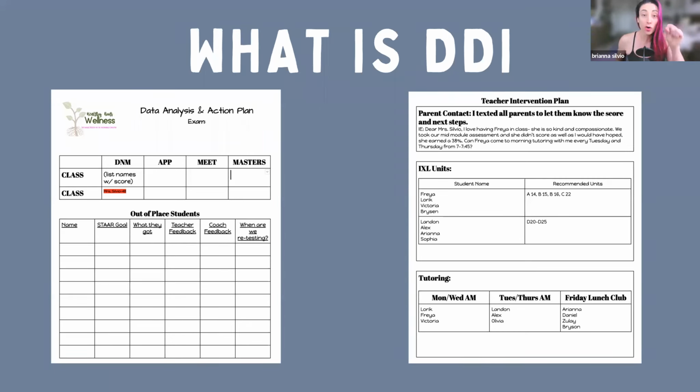DDI has the potential for you to plant a seed in your students at a young age so that they stop making numbers mean something about themselves. You can be both. You can be a person that chooses to not allow a 48 to make me feel stupid while also saying, you know what? I think I can get 10 points better next time. I think I can. And this is how I'm going to do it. That's the conversation of DDI. And as an educator, you have that potential to plant that seed right now in children.